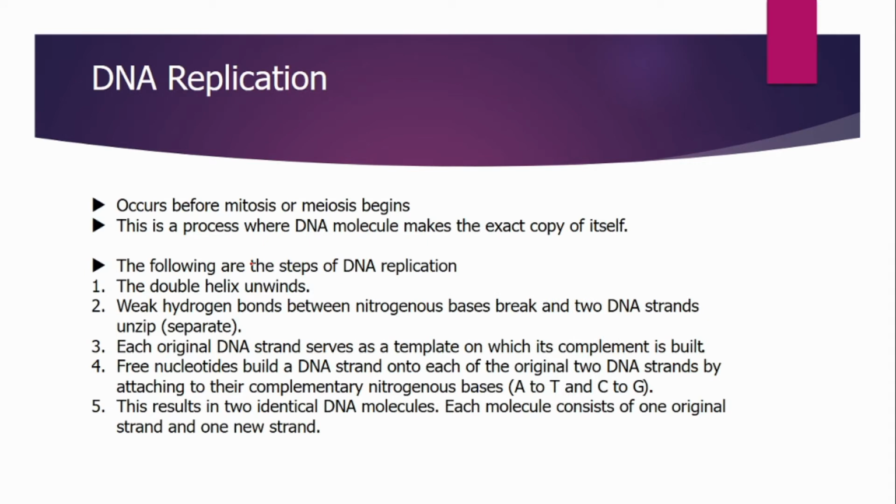This picture introduces us to DNA replication. DNA replication is a process where a DNA molecule makes a copy of itself, and this process occurs before mitosis or meiosis begins. So the following are the steps of DNA replication. Step number one is that the double helix unwinds. DNA in its state is found in a double helix.